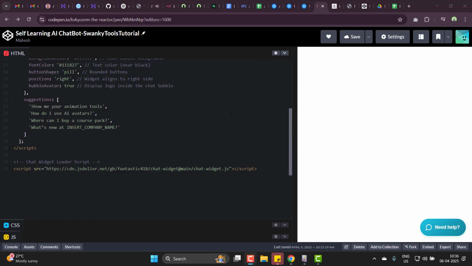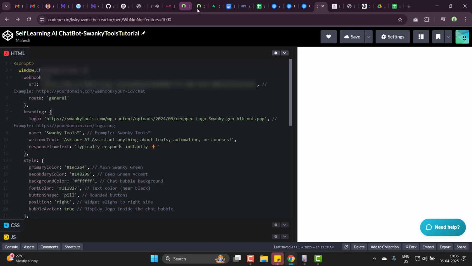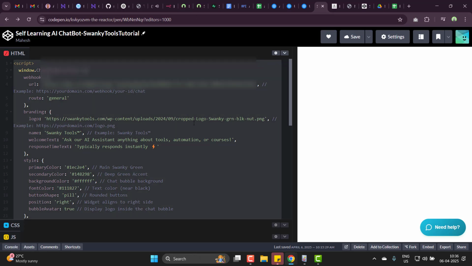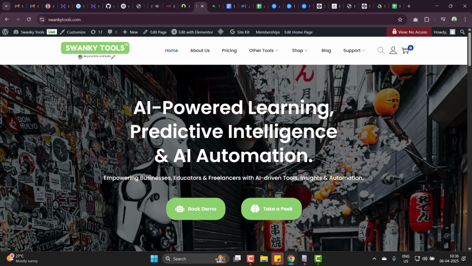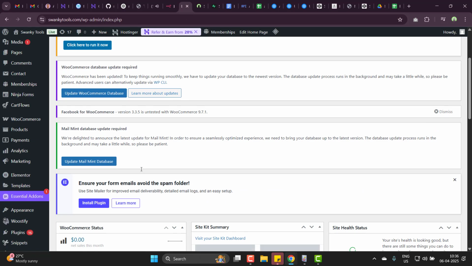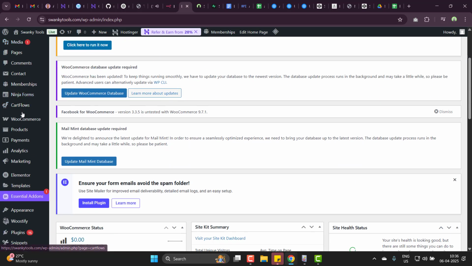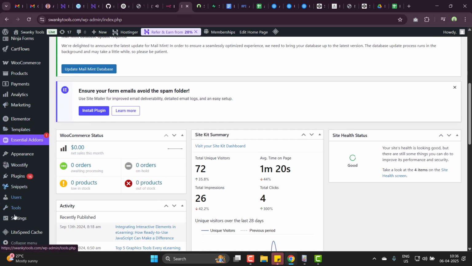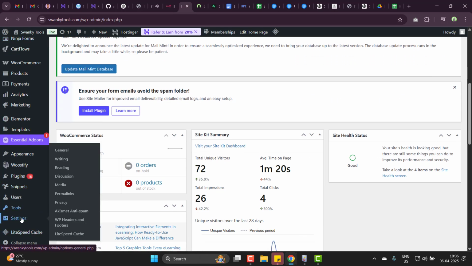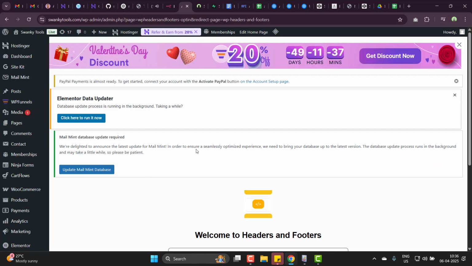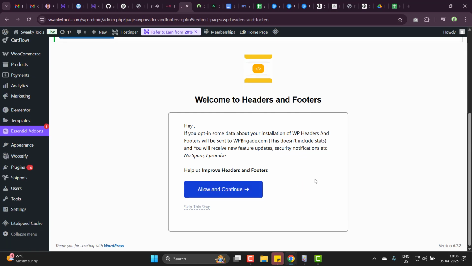Once you're happy with the design of the entire widget, grab the complete HTML widget code from CodePen, and on your actual website, if it's WordPress, then you just need to paste it in the body tag of your page. And I usually use a plugin for that, which is headers and footers. Once I go into headers and footers, which is in settings, you go to the plugin settings and scroll down, click on headers and footers, and then scroll down and paste the code in the footer section and save your changes.